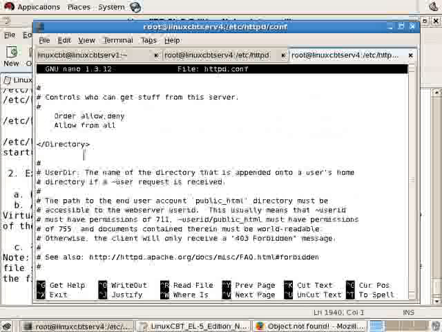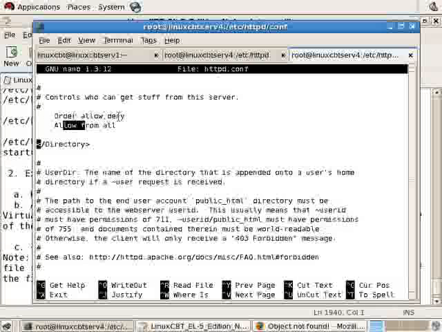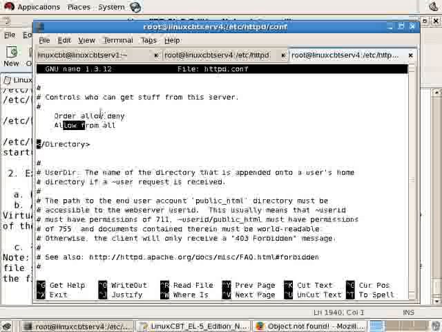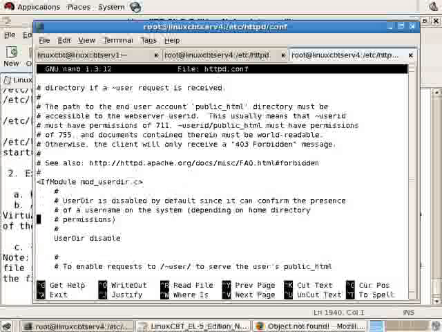Now before the directory block for /var/www/html is closed out, there are some rules. There's an order in which content and permissions may be applied. In this case, the order is set to allow,deny, with allow from all, which means all users can connect to content served from this directory. There are no restrictions. The order allow,deny, coupled with allow and deny rules, allows you to allow or deny access based on criteria such as a connecting IP, a connecting subnet, or a connecting hostname. Allow from all means everyone can connect to the content. But we'll show you in the security section how to restrict access to specific connecting clients, even specific subnets, since we have multiple subnets to test with.